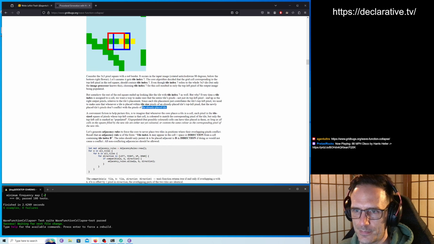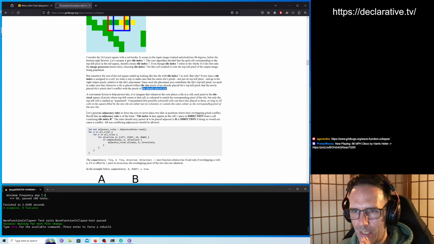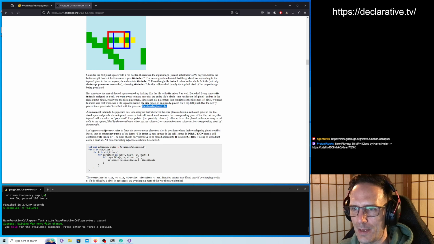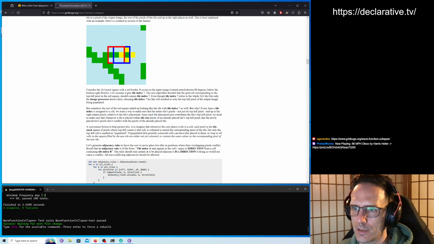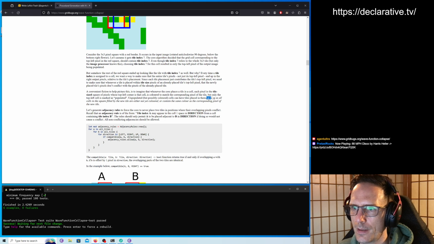I don't know if you can visualize this in your brain. It's kind of hard, and I'm having a hard time thinking about it, but a convenient fiction to help us picture this is to imagine that whenever the core places a tile in a cell, each pixel in the tile size square of pixels, whose top left corner is that cell, is colored to match the corresponding pixel of the tile, but only the top left is marked as populated.